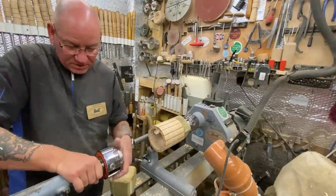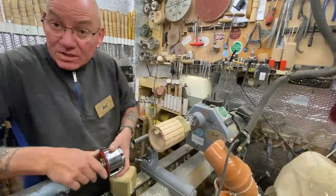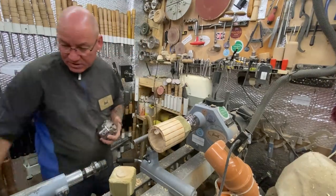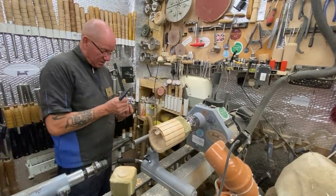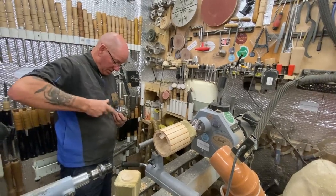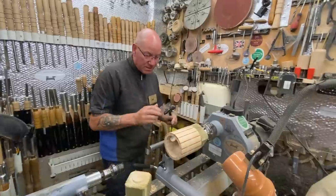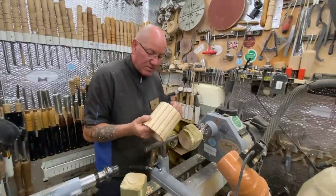I'm gonna undo that chuck. See, I didn't do it tight, so I can just unscrew that. You don't wanna be fighting with it afterwards to get it off. Right, pop that up there. Take our thing off of there.